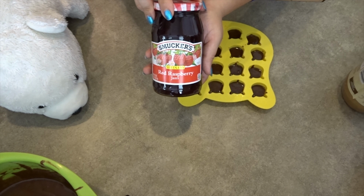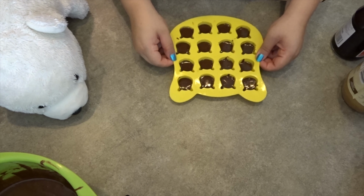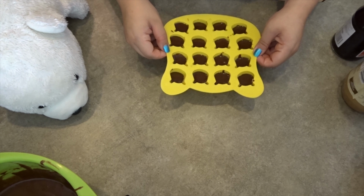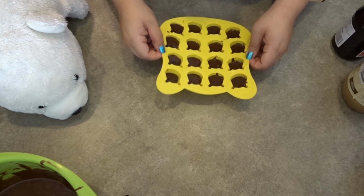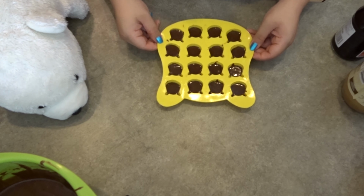We're gonna use the red raspberry jam, just because I like the texture of jam a little bit better than just regular jelly. Mainly because jam has a little bit more of a personality to it than jelly does, just because sometimes it has seeds and all.